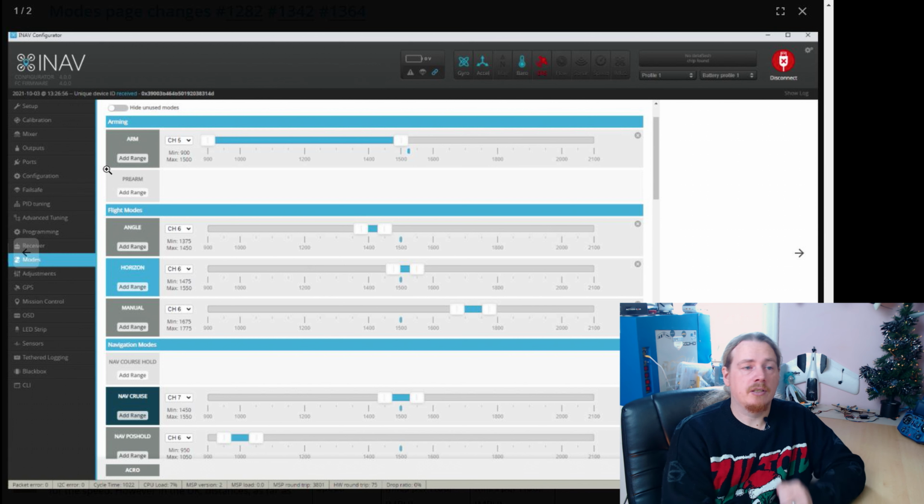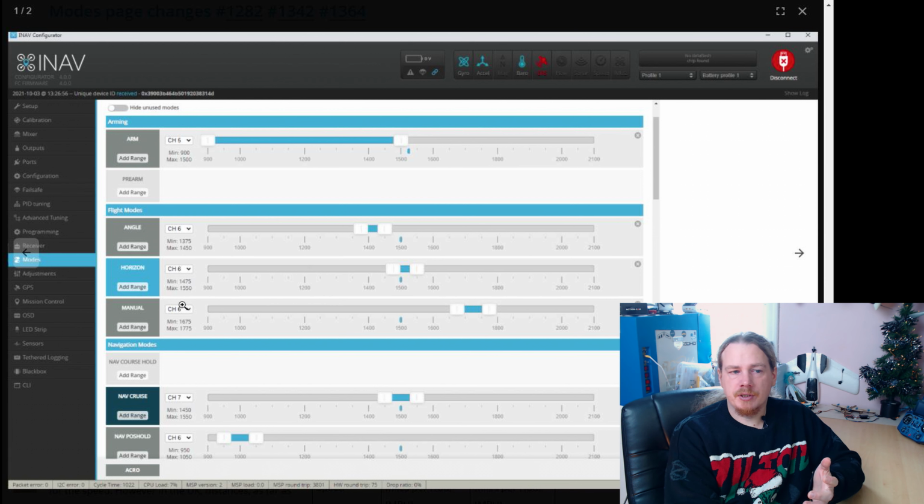So really nice touch. Also what we have that is pretty obvious are these blue bars across, which are separating out the different types of modes. So we have arming modes, flight modes, navigation modes. Further down we will have modifiers, and there's a few different sections to separate out exactly what the functionality is. Another thing that you may have noticed is this dark blue box here.